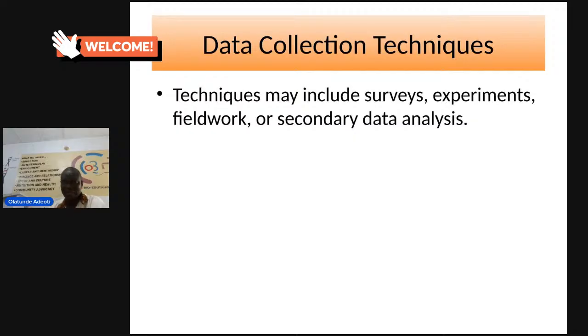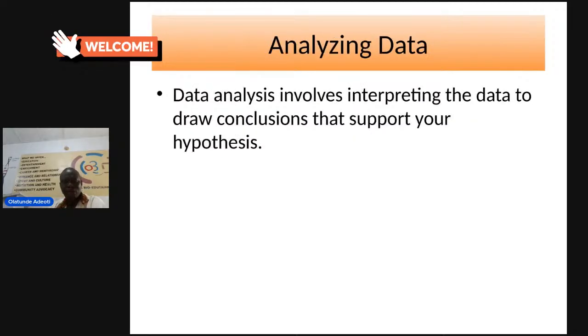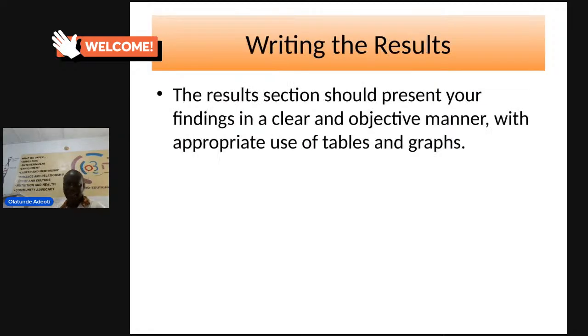Then chapter 3 is going to be materials and methods. Okay. Then analyzing your data will come under chapter 3. So the close of chapter 3 will tell us what method you are going to use to analyze your data. Are you going to use a computer? What are you going to use? So that should come under that.